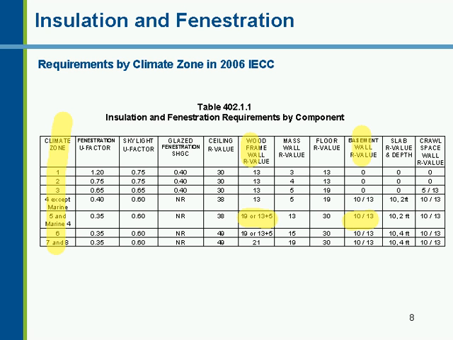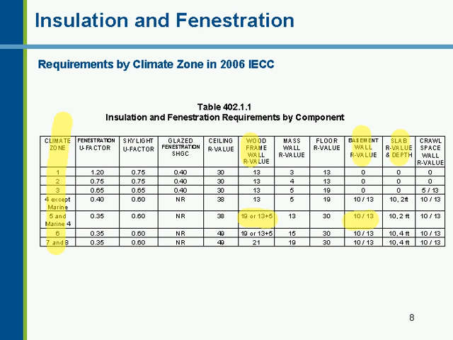Over on the basement wall R values, what does the 10 and 13 mean? The first value there is the continuous insulation value, which is typically rigid foam board with no thermal breaks. The next value, 13, is the cavity insulation value. Now this is an either-or. Either you are going to install rigid foam board of up to an R10, or you're going to do a cavity insulation of an R13 in that basement wall to meet the requirement. And that would be applicable depending on your location, of course.